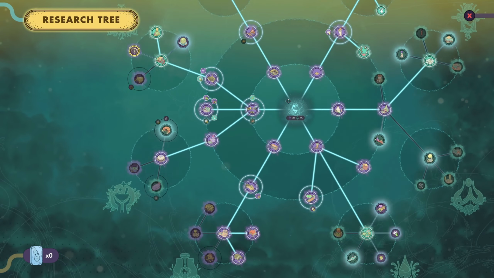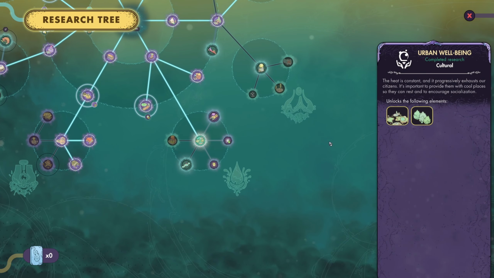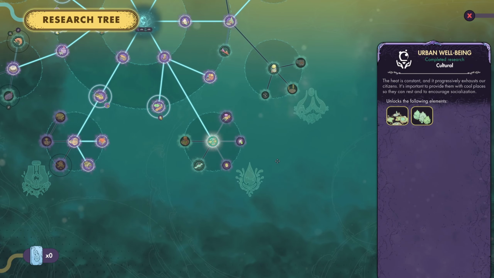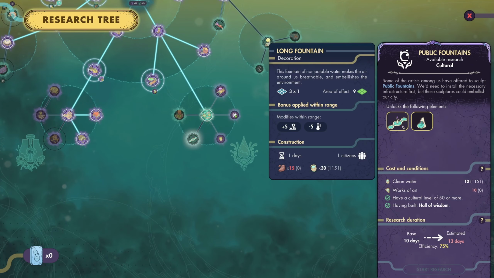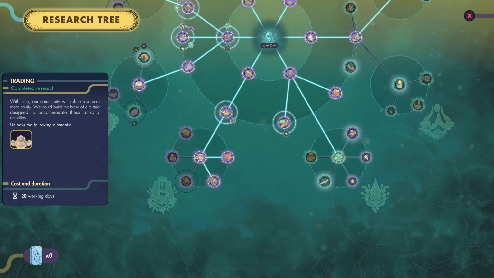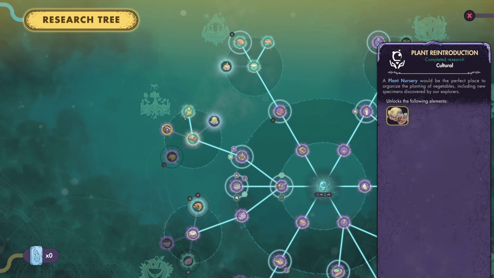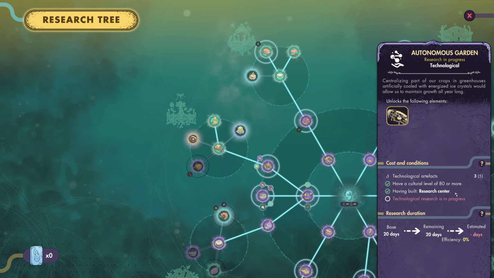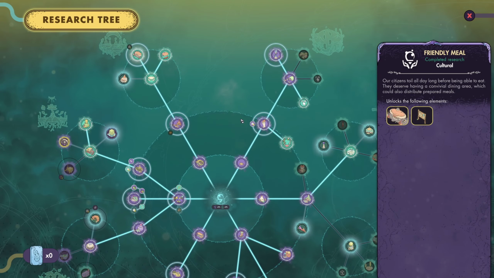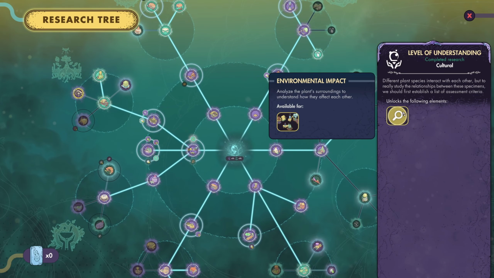And we've got research available as well. Let's have a look at the tree here. This is urban well-being. This is completed, the botanic square and the bushes. We could do public fountains. Nope, we don't have enough works of art for that. Done that. We've done that. Where is the available stuff? We've got that. Ooh, this is available. Oh, we've got something in progress at the moment. Okay, I think those are the only ones available that we've got enough resources for right now.